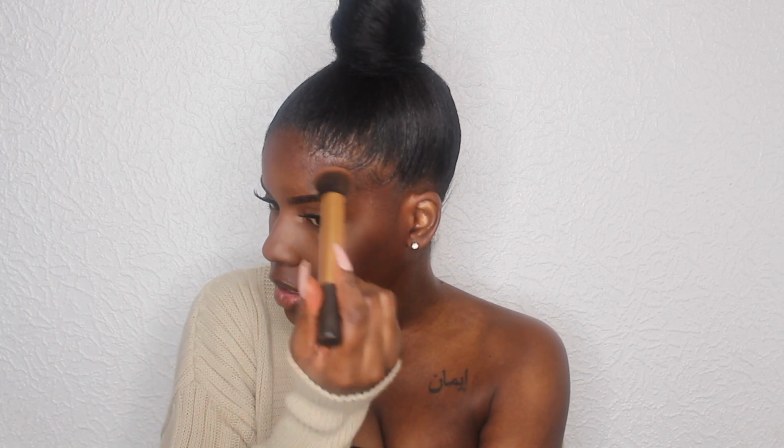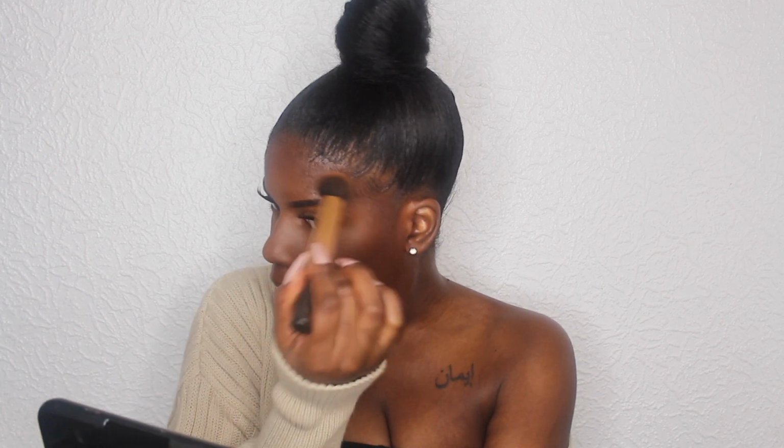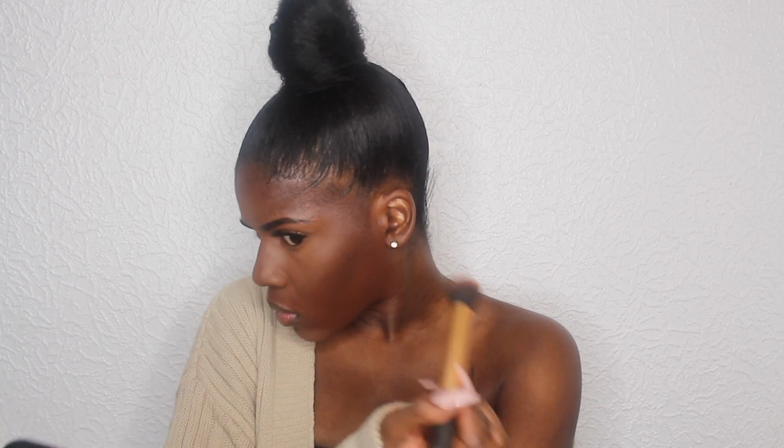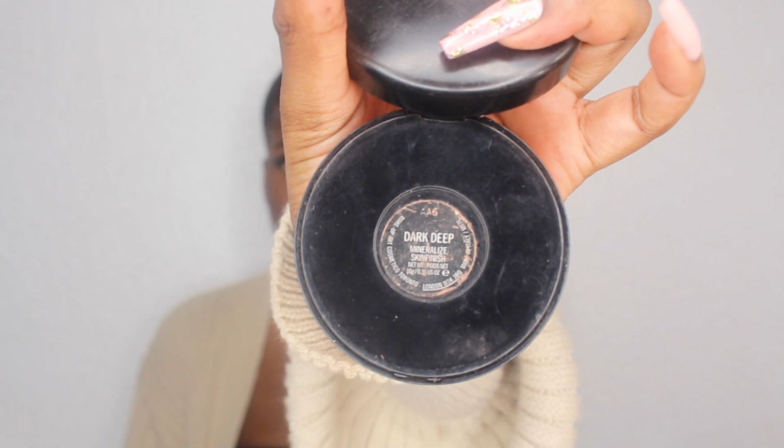Okay, so I'm just going back in with my buffer brush quickly because I just feel like the blend in this area could be a bit more seamless. So I'm just taking it and blending that area out so it looks a bit more airbrushed and not so harsh. I feel like this is a really, really good blending brush as well, just by the way. It just makes everything really seamless. Okay, now I'm happy with that. I'm gonna go ahead and move on to my face powder. I'm using my MAC Mineralized Skin Finish Powder in the shade Dark Deep.